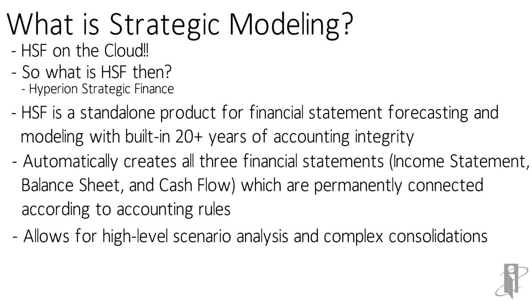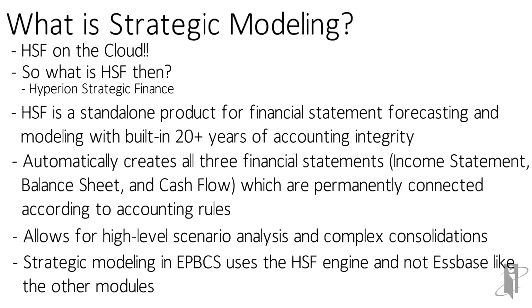So this would allow for things like, say we want to buy a competitor with debt. What will our dividends look like in 2025? Or, let's say we divest this poorly performing division and use cash to pay down the debt. How does that make our tax impact look like in 2028? So strategic modeling in EPBCS uses the HSF engine and not Essbase like the other modules.